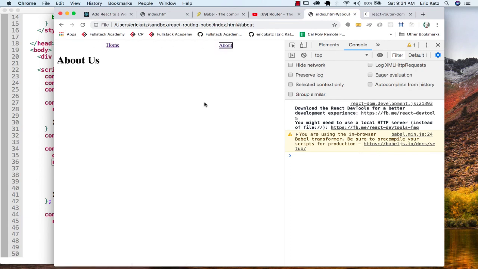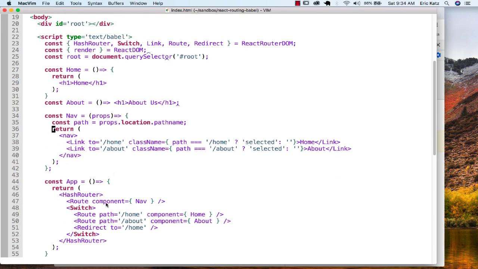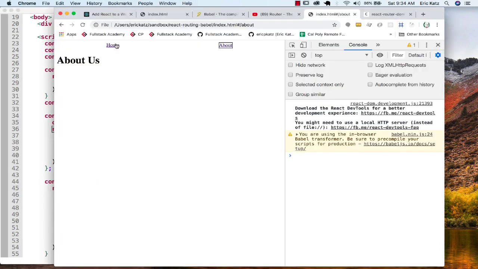So what we're really getting at here is that if you put a component within a route, or a component gets rendered through a route, there are extra properties that get passed here that can turn out to be very useful to us. And in particular, it's an easy way to set up our navigation so we could show where the user is on the site.